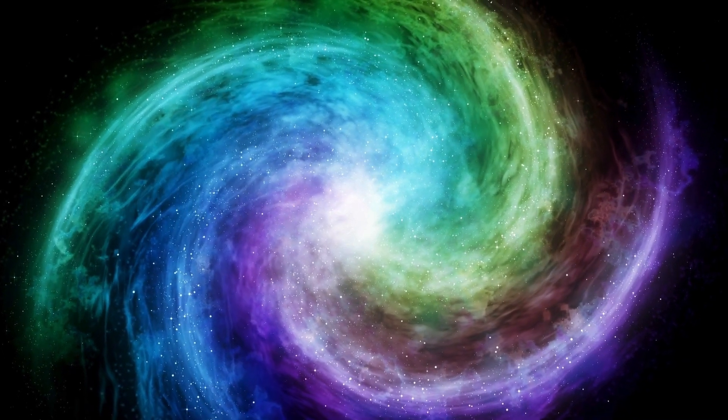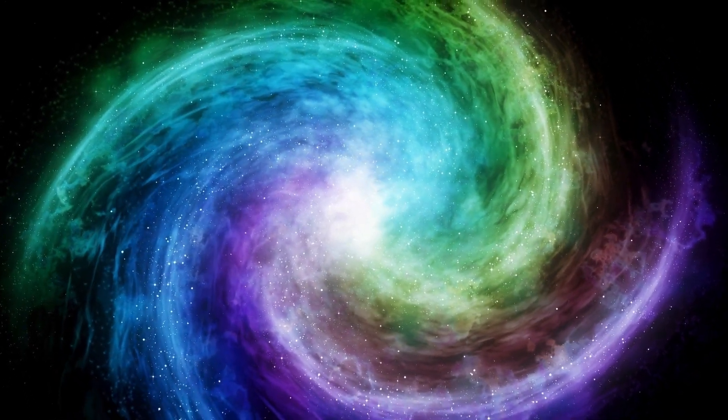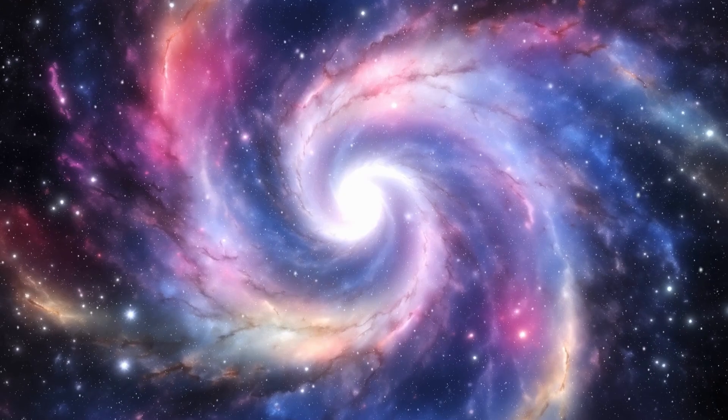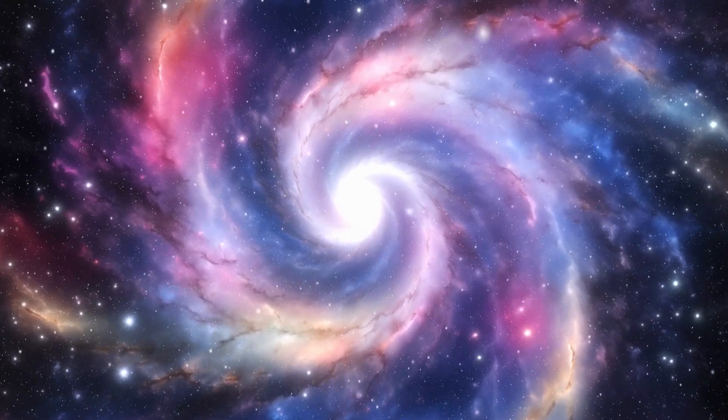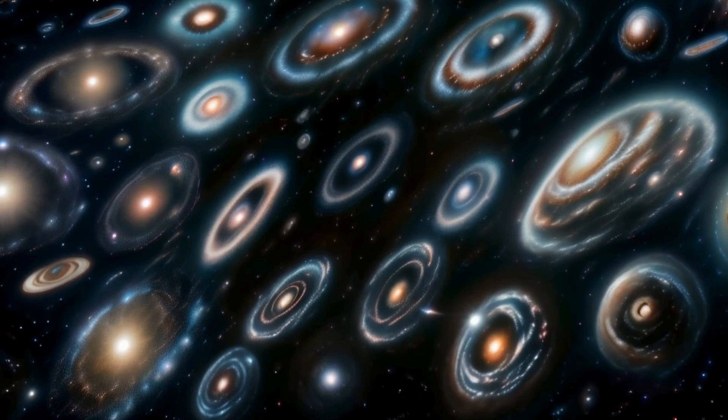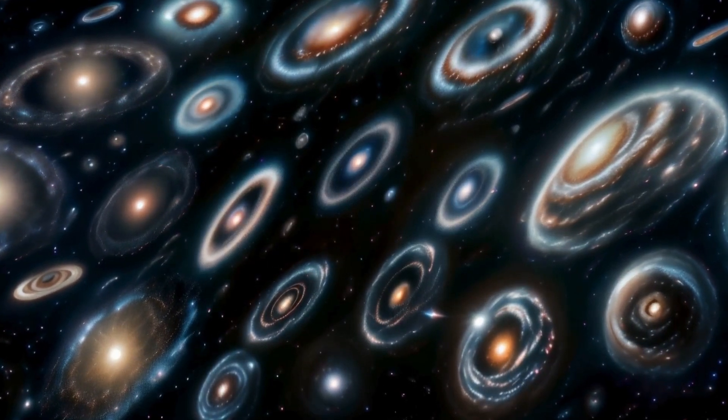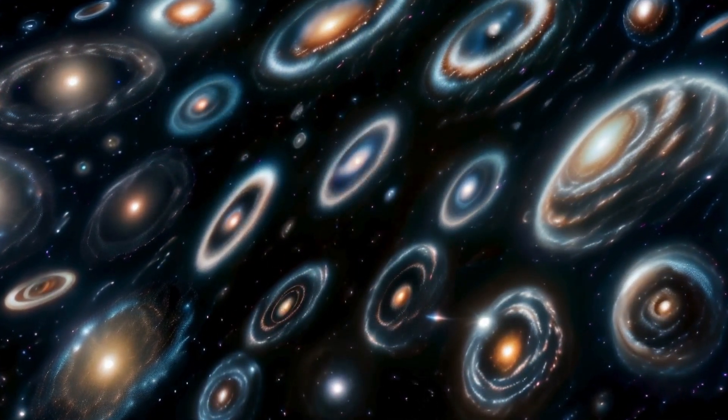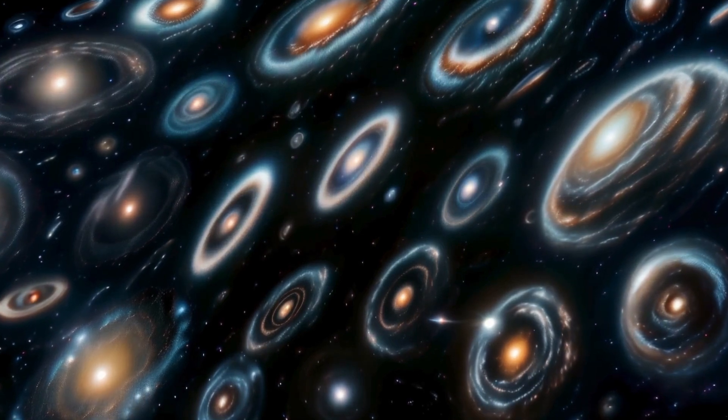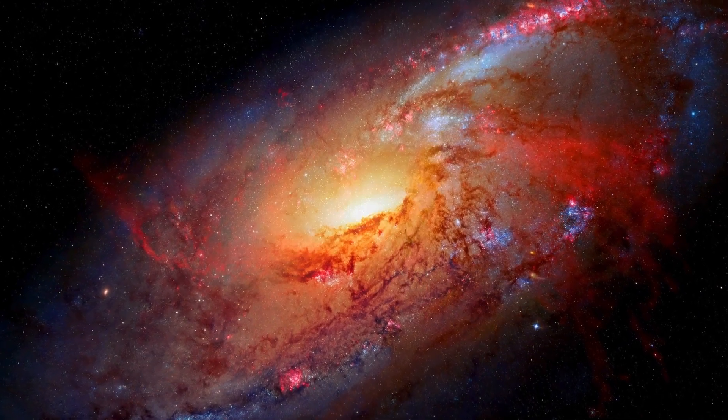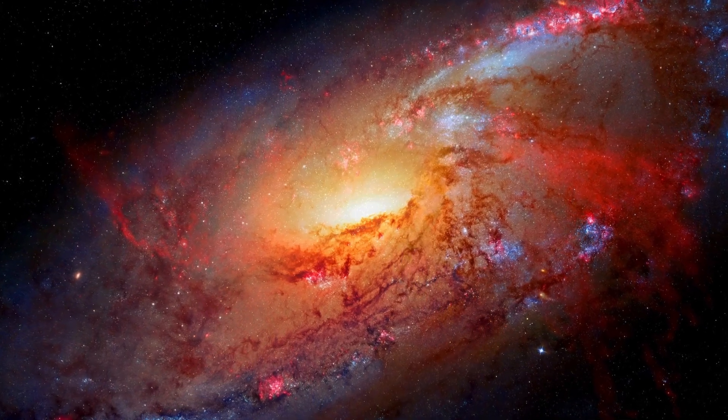Betelgeuse is about 500 times bigger than our sun. Its radius is believed to be about 1,000 times that of the sun. It is so large that it appears as a disk in space when using sophisticated telescopes, whereas other stars appear as little points of light. The disk appearance is suspected to be an effect of the reactions on the outer layers of its atmosphere.